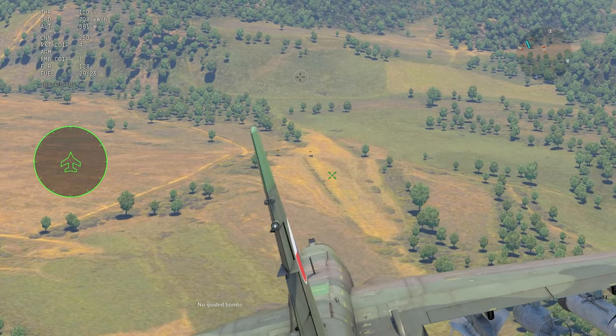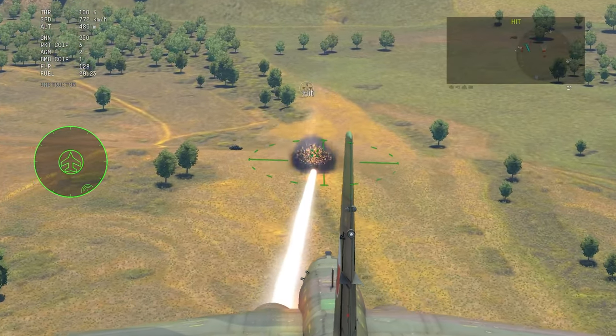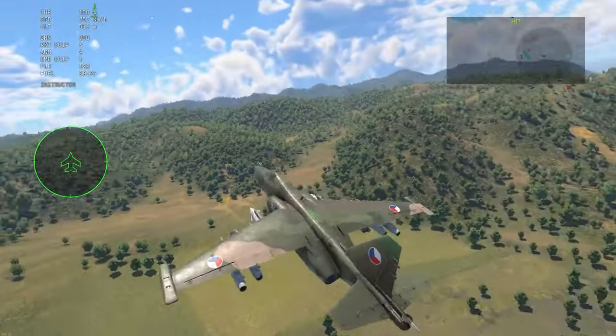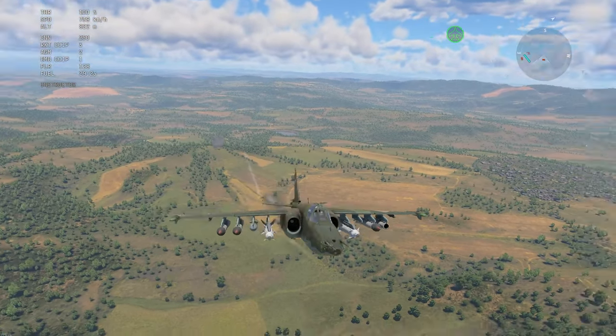So if you watched my dev server video, the maximum fuel you could pick there was 18 minutes. Now they increased it to 29, so you no longer need to worry about running out of fuel in realistic matches. The loadout variety is huge.